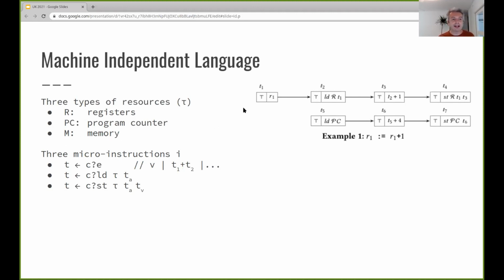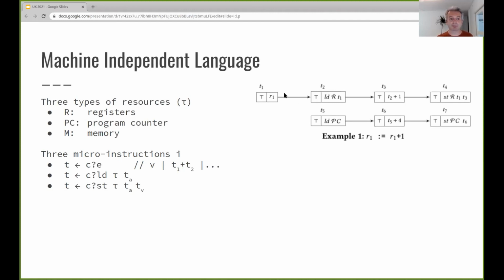Now any microoperation here is uniquely identified by a name, T1, T2, T3, T4, T5, T6, and T7 in this example, that are totally ordered. These names identify the program order of the microoperations. And we have three different microstructures. The first one is internal operations.